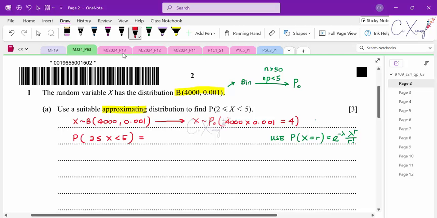So for X including the 2 and less than 5, you have to start from X equals 2. So X equals 2 is e to the negative lambda times lambda to the power 2 divided by 2 factorial, followed by X equals 3, which is lambda to the power 3 divided by 3 factorial, and X equals 4 means lambda to the power 4 divided by 4 factorial. When you simplify it using the calculator, you get a long value, so this is what we have. Then I correct it to 3 significant figures, and therefore you have 0.537.